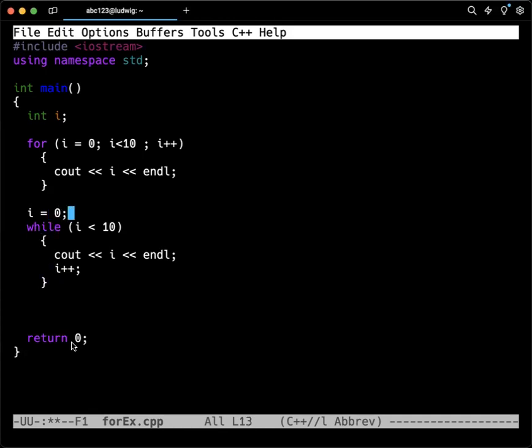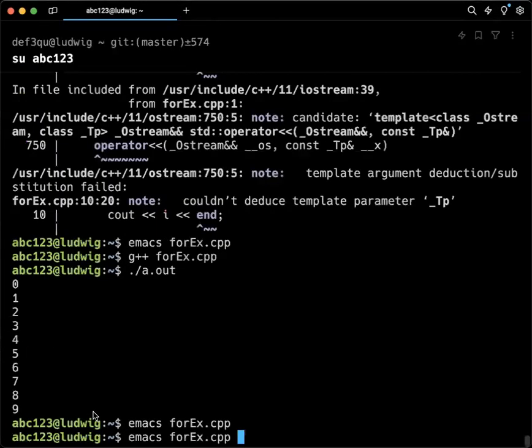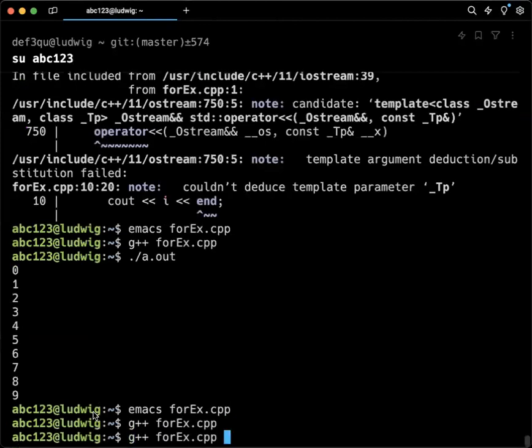In fact, if I were to cout new lines, some other spaces, and a new line right here, and we run this, I've done something else awful.